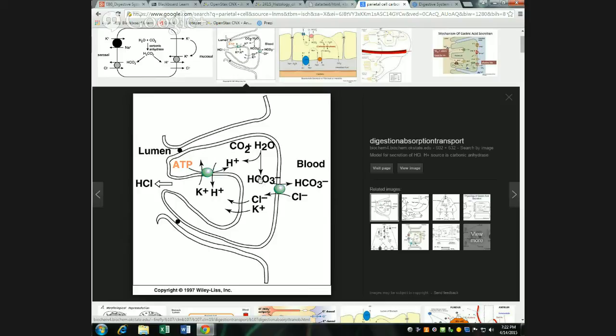so the bicarbonate leaves the cell. And when bicarbonate leaves the cell, chloride enters the cell. Now, this is not an ATP-dependent pump. This is just an antiporter protein. And the only way that bicarbonate can leave is if chloride comes in. Oh, there's the potassium leak right there. I would have put it over here. The chloride that gets pulled in when the bicarbonate goes out then just leaks out of the cell.